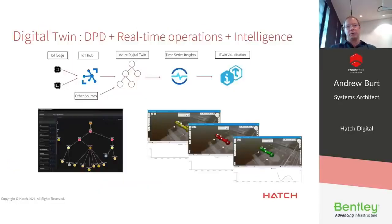And then finally, from an Azure point of view, we've been able to work with the Microsofts and the Bentleys of the world to look at what the Azure services can provide around digital twins. They have a lot of functionality, whether it be from using their IoT information, their edge devices, allowing us to connect sensors from the field back into that Azure platform, capturing information from a time series point of view, so you can actually look at historical data and chart trends, and then presenting those in a real-time visualization with tools like iTwin.